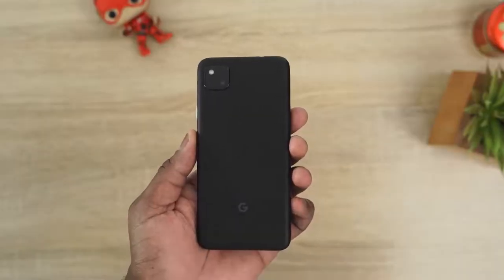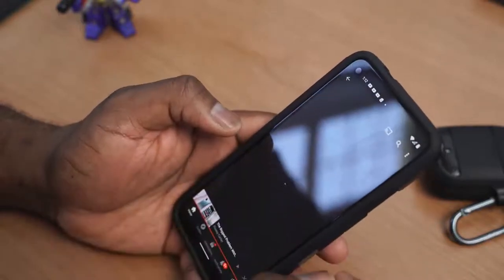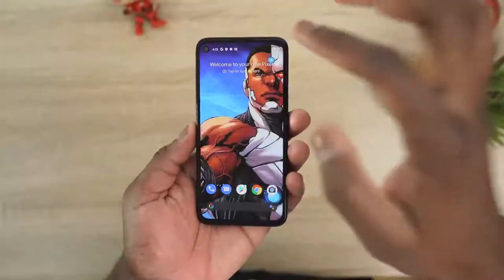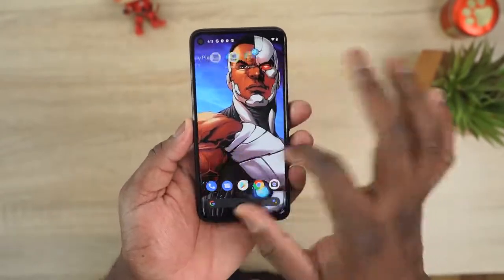Hey guys, Thunder E here and welcome to my review of the Pixel 4a. Now, this is the device that could and can — that's how I actually term it, because the Pixel Line devices are ones I haven't been fully fond of. Pixel's got great cameras and the main Pixel Line has had some solid camera improvements that shocked everyone, but a lot of things in the devices have been left kind of middle of the road. I've always liked the A Line, and with the Pixel 4a this year, I think Google has really found their stride.